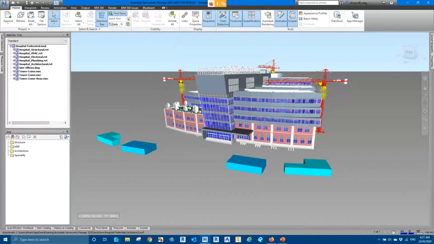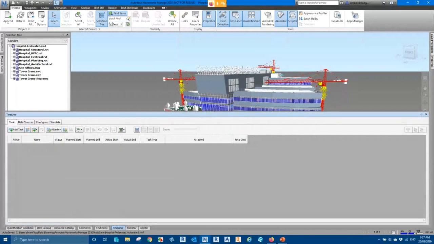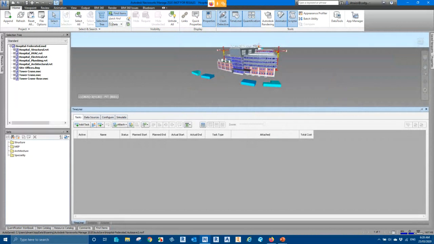So what Navisworks now does is it lets us play a simulation, and that's done by using this window here called the Timeliner window. The Timeliner module lets us create different tasks in this tab called the Tasks tab. There are other tabs called Data Sources, Configure, and Simulate that I'll explain in a few minutes.